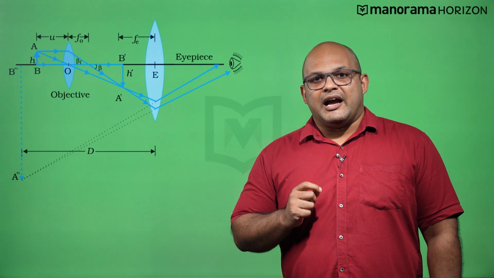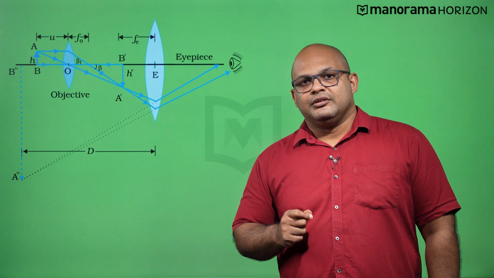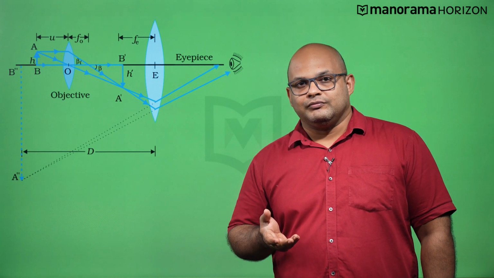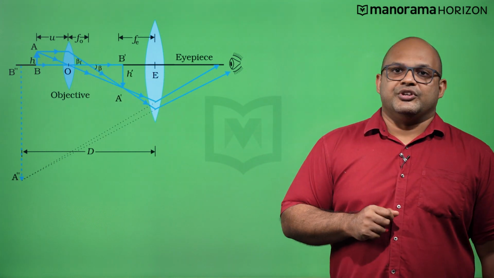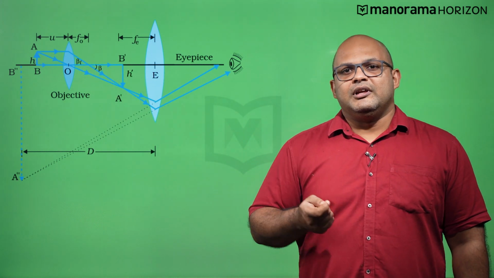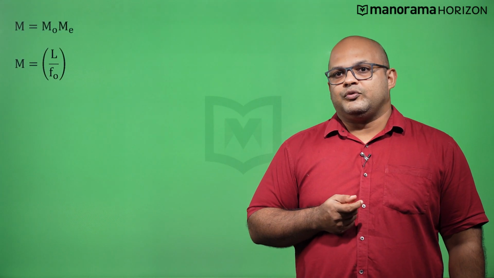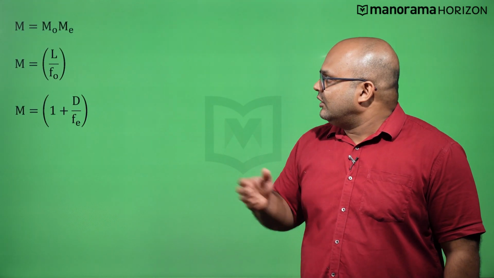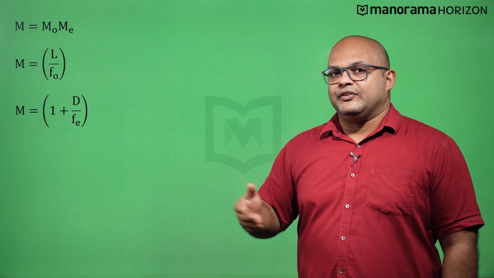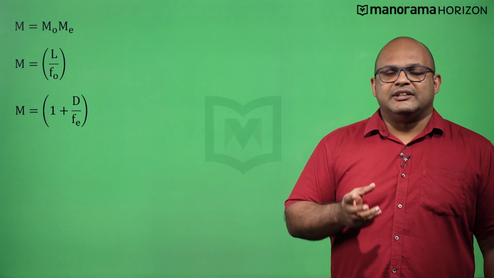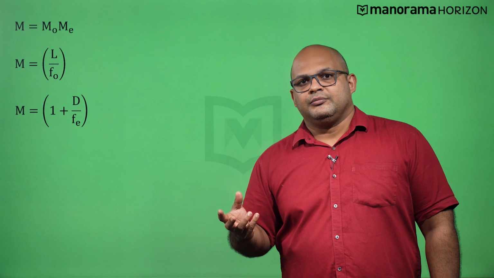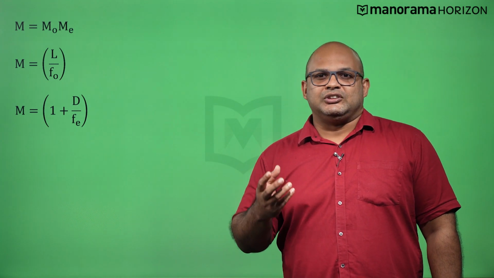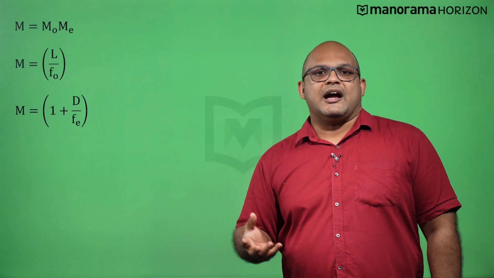Now, the magnification due to the objective is given as M = H'/H, that is the size of the image divided by the size of the object. If we use the familiar lens formulae, we can calculate this value as M = (1/D)/Fe. The image from the first, that is the objective lens, acts as the object for the second lens. So the eyepiece is functioning essentially like a simple microscope or magnifier.